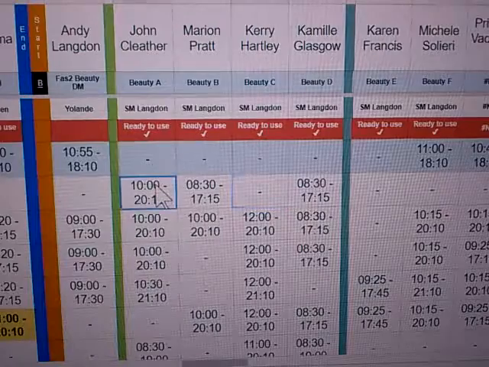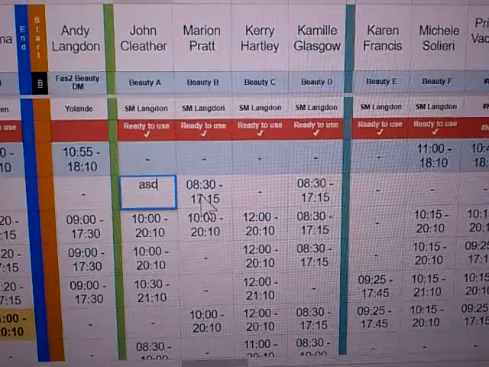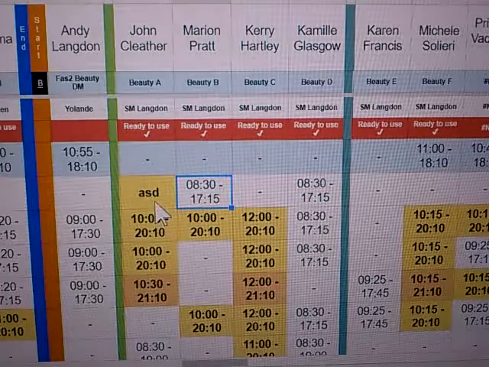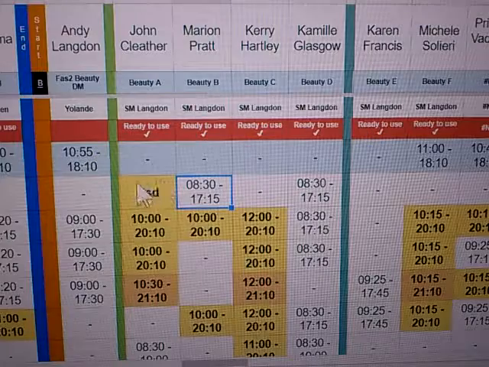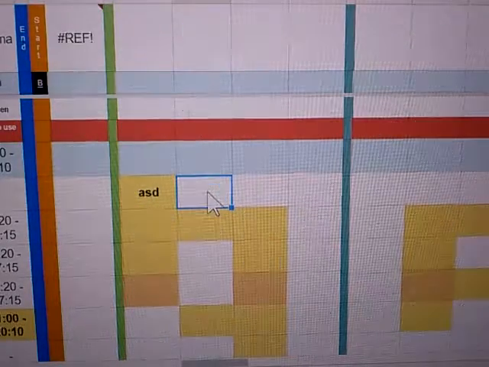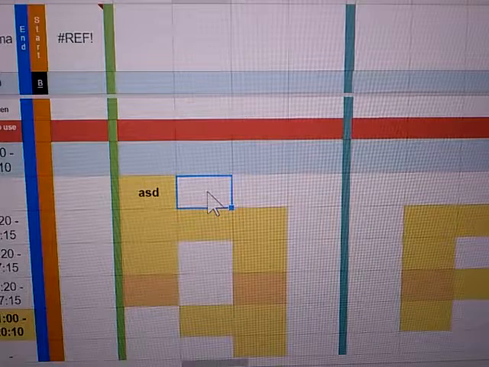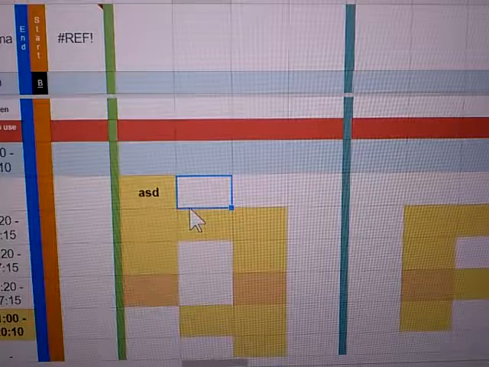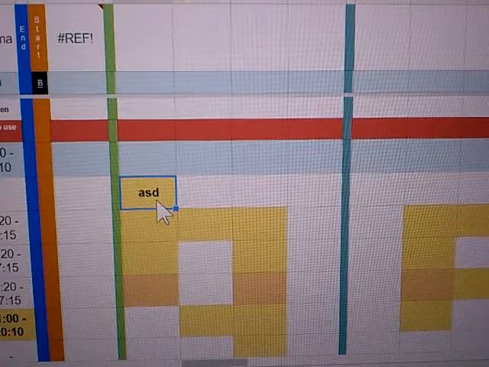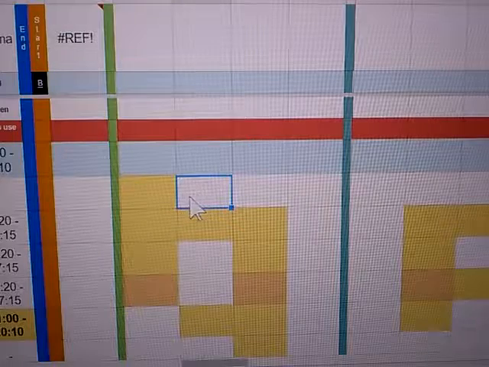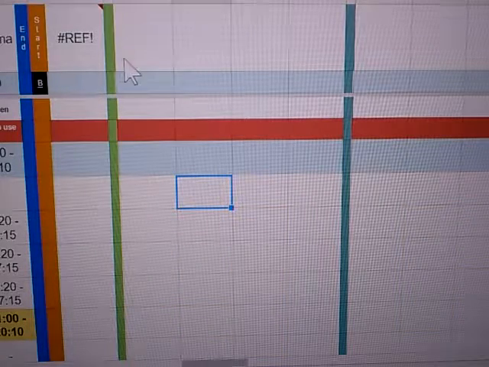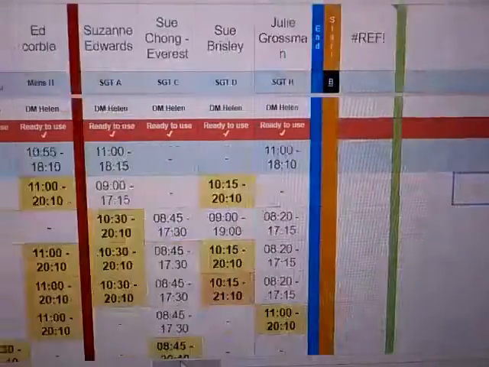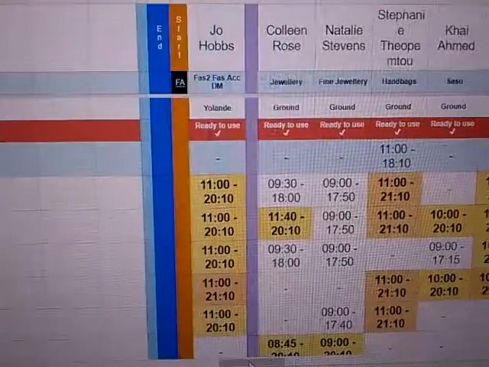So let's just say you accidentally type in some letters into this spreadsheet here. What happens is the whole information will just disappear like this. Yeah, it can be very scary when it first happens to you. So what you need to do is just delete what you have typed in and give it a few minutes, and everything will show up again. And you can see that's like one spreadsheet.